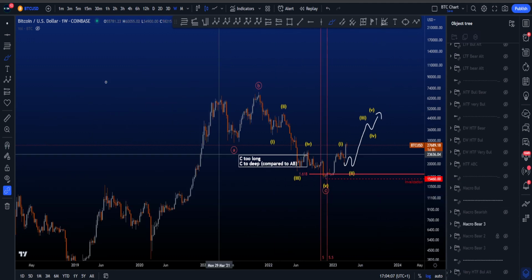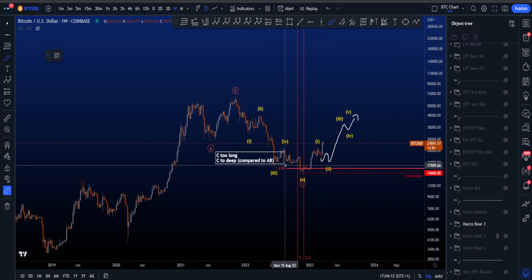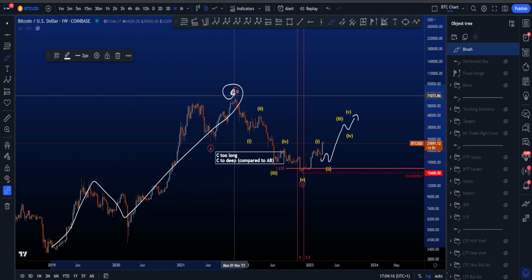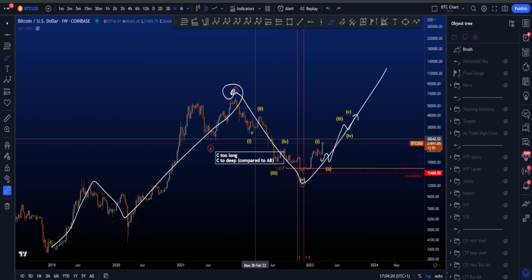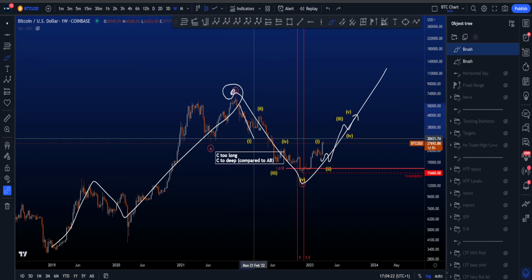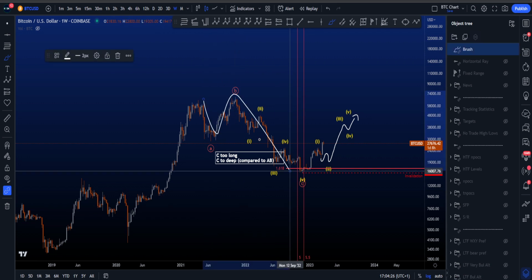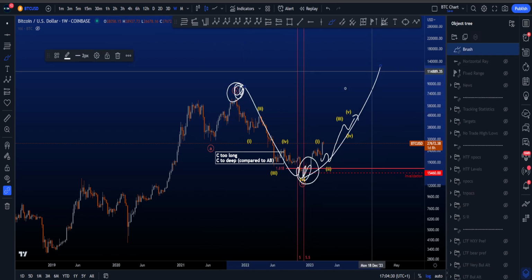This scenario, however, can be true, and I will explain that in the bullish macro video that I will make, because this can be still a 1, 2, 3, 4, 5. So then only this move is a wave 4, and then it's not an impulse, it's actually a WXYXZ structure. So instead of then this being an ABC, this is the high of 3, this is the low of 4, and we would be looking for upside.